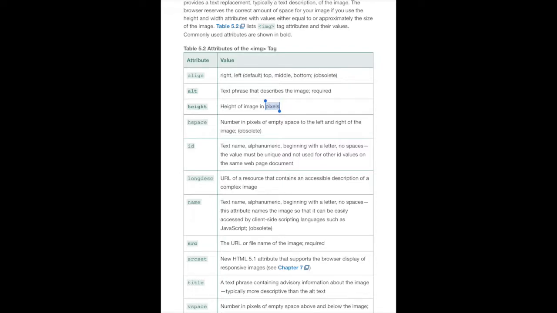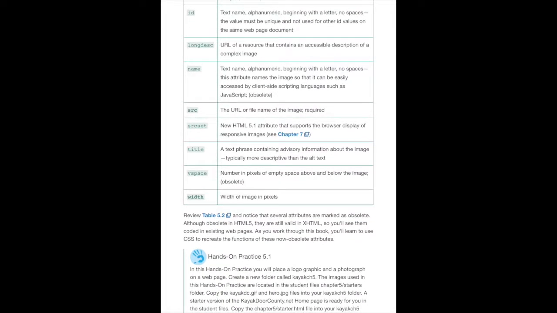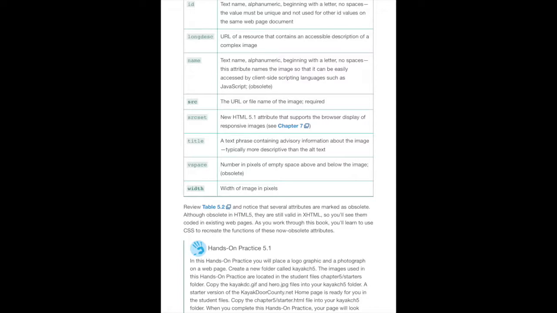Definitely a good idea. As we come through here, clearly you're going to have an image source. That's going to be the URL or the file name of the image, and this is required. One thing of note here is you will be primarily using the file name, and that's going to be on your local machine, right? So you're going to have a folder called image or IMG, and inside of that folder is going to be the 3 or the 4 or the 5 images that you're looking for.